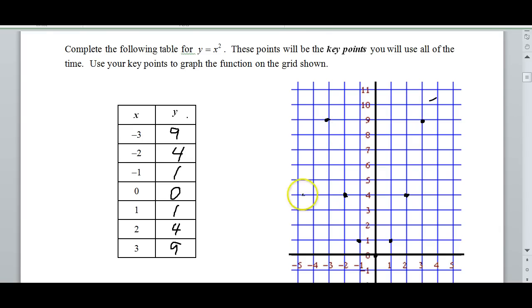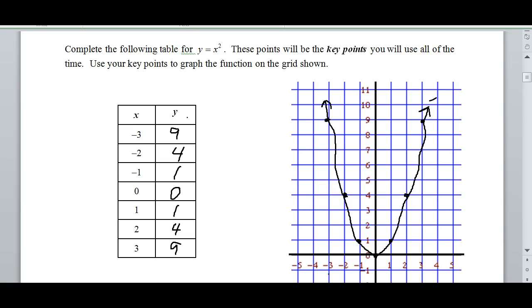We have the parabola. We'll now join that with a smooth curve, which on here might not be that smooth, and arrows to show that it goes on forever. This is, of course, a little bit shaky looking. And another set of arrows. So that's our basic graph of y equals x squared, and we need to be familiar with the characteristics of it. I'm going to show it to you in another way.